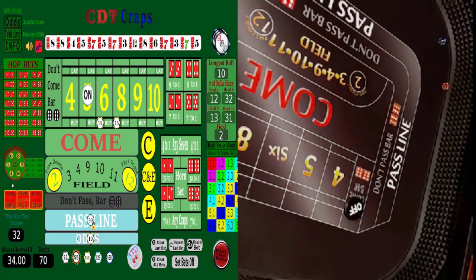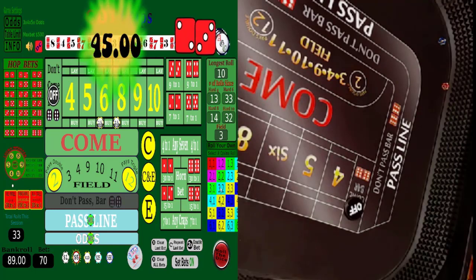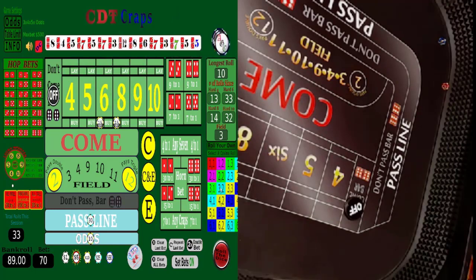3-6-3-2. Hoppadoo. 3-2-5. Yes, sir. 5, winner 5. Frontline winner. Take the don'ts and field. Pay the line. Don'ts so and we'll comes travel. Pass line back to $10. Let's see what we can do. Gotta start banking some money because we're bleeding.